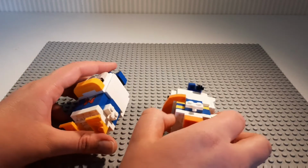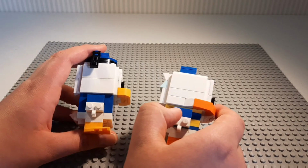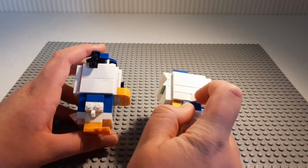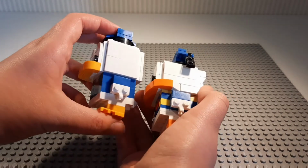It can go up to the head. These are the exact same. The sides are pretty much the same, because just a little bit of difference here and here. So I'm not gonna judge the sides there.